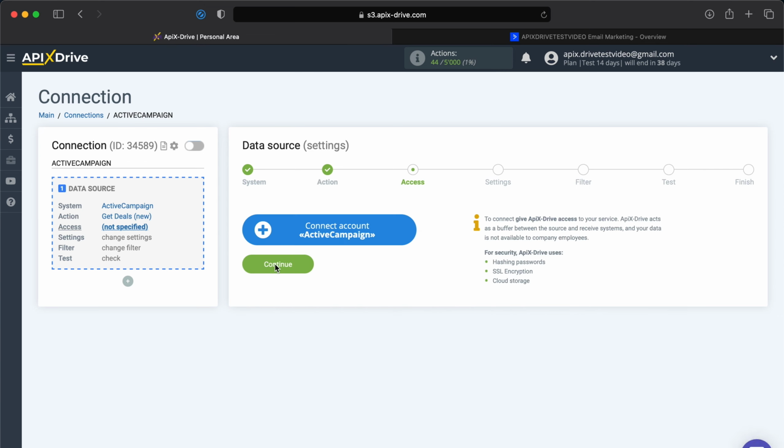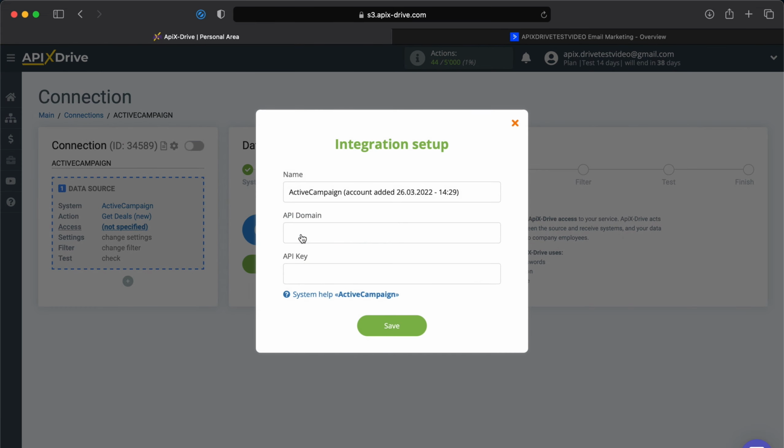At this stage, you need to connect your ActiveCampaign account to the ApiX-Drive system. Next, you need to enter the values, where the API domain is the URL of your ActiveCampaign account, and the API key is the key in ActiveCampaign. Go to your account settings.